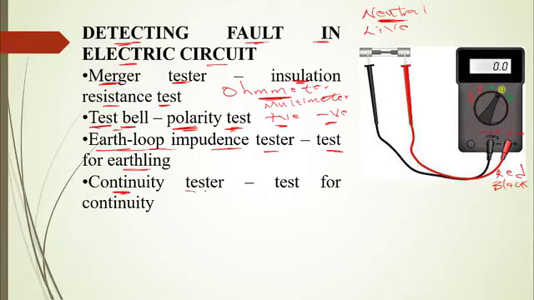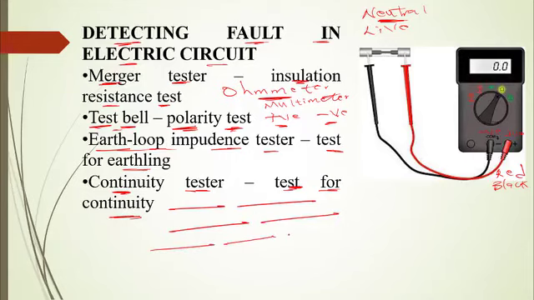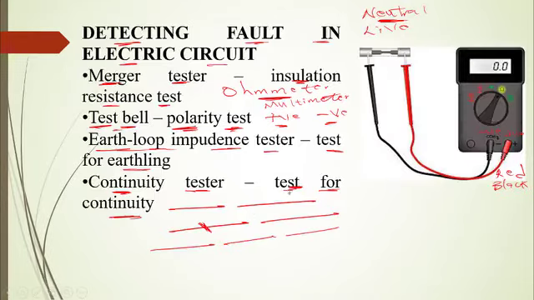And then we have this one that is so popular, the continuity testing. In this sense, you are testing for continuity. In other words, you're trying to see if there was a kind of break at some point in transmission, if there is any place the wire disconnected or cut or something happened, and for some reason the conductor has deteriorated and it has to be replaced. So these are some of the tests that we run in order to detect faults in an electric circuit.